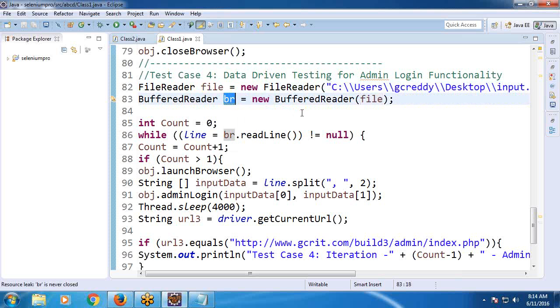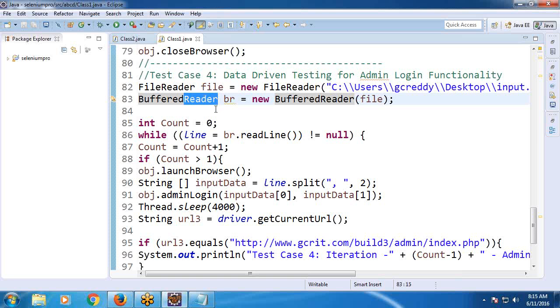What is the buffered reader instance? Purpose of buffered reader? To read, writing the text into file. Pardon? Concentrate, Saloni. What are we writing here? We are just reading the input data. The object name and class name are also meaningful: reader.